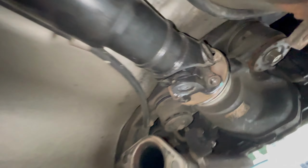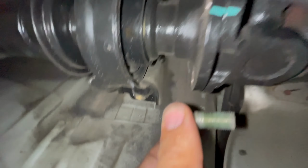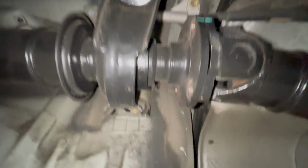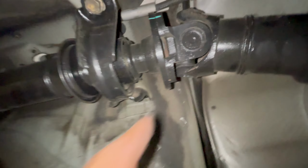Now, once you've got all these bolts out, you're gonna have this last one right here. You're gonna have to support it up a little bit and pray that it doesn't fall on you. It comes off. This one's stuck, so I'm gonna have to get a pry bar. I won't be able to show you that, but I'm gonna stick a pry bar in here and just boop.